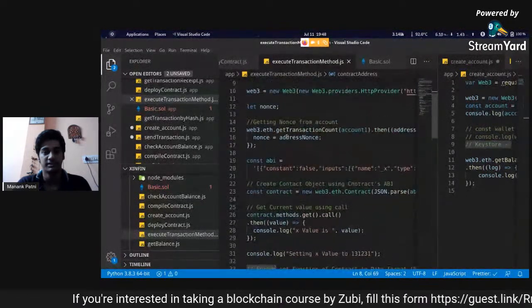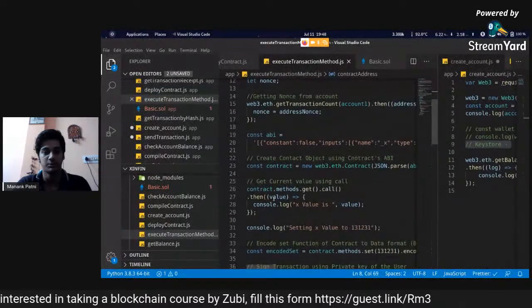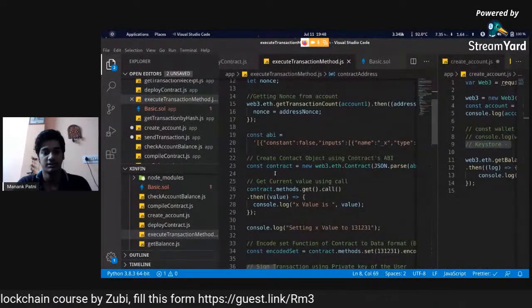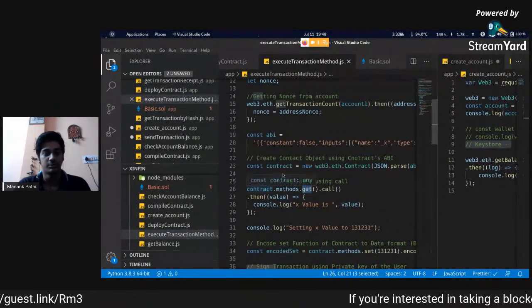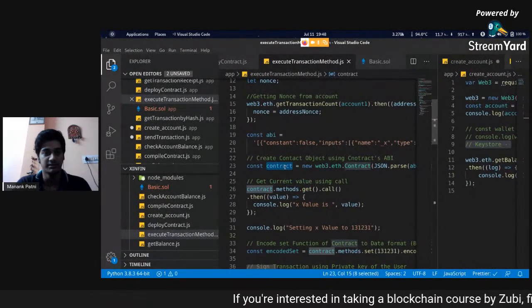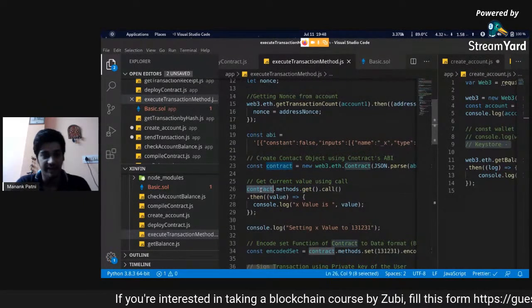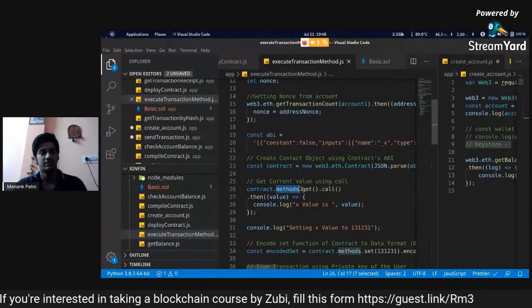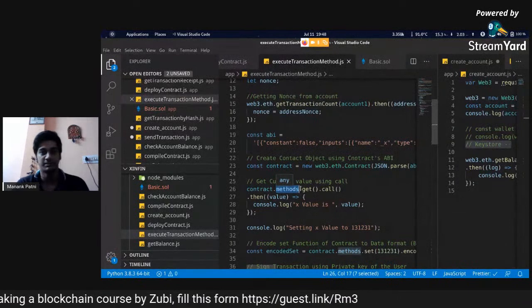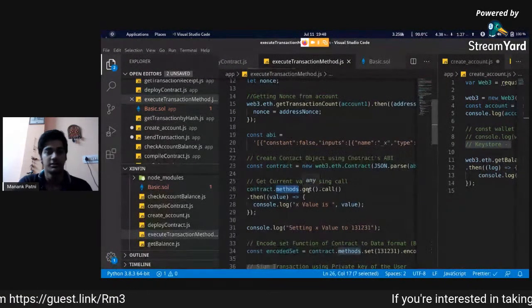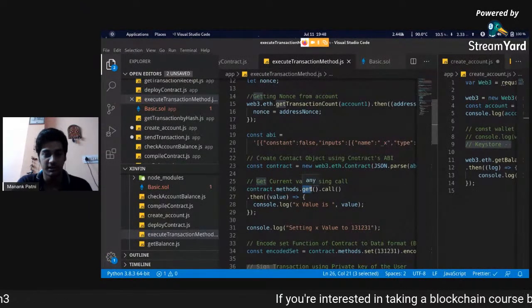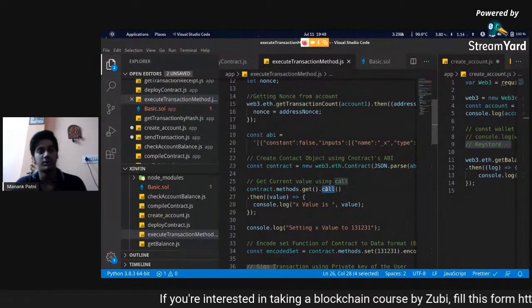So first we are going to call the get method. Once we have the contract object, we use contract.methods. The methods will contain all the methods the contract has, like in our case, set and get. So we'll call get and this call function.